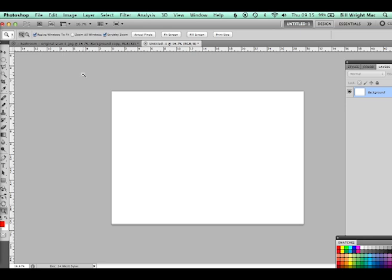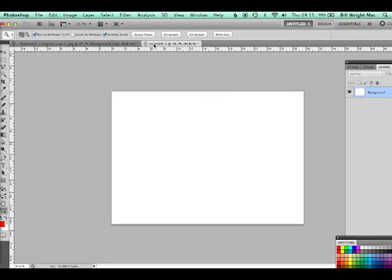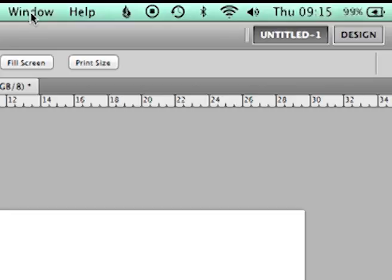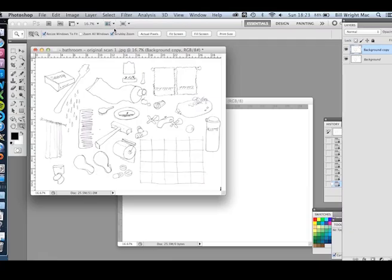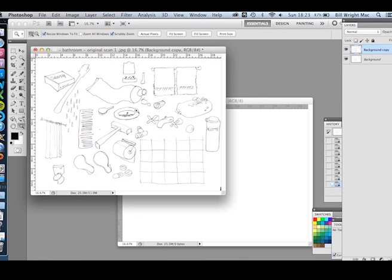Here's the 2 files next to each other. This is how you would go from one to the other in the current system. But I'm kind of from the old school. I like to be able to see them both at once. And you can achieve that by going to Window and Arrange. And if you put Float All in Windows, now we've got the 2 sheets where we can see them side by side, because what we're going to try and do is cut out some of these elements one by one and move them over here or paste them on our new sheet.